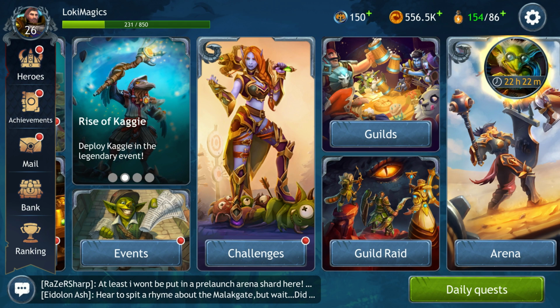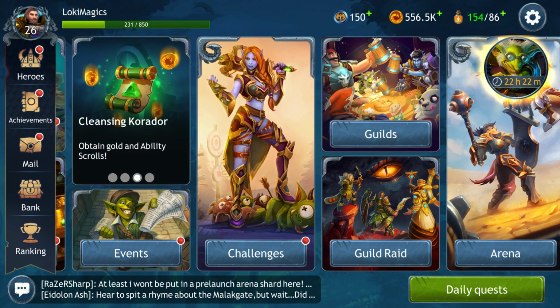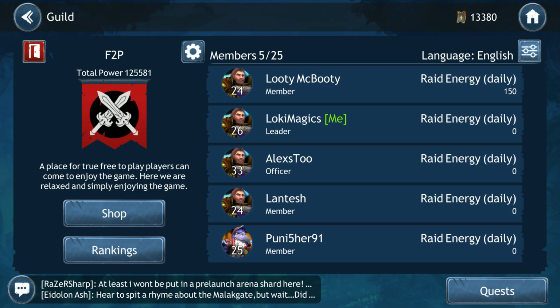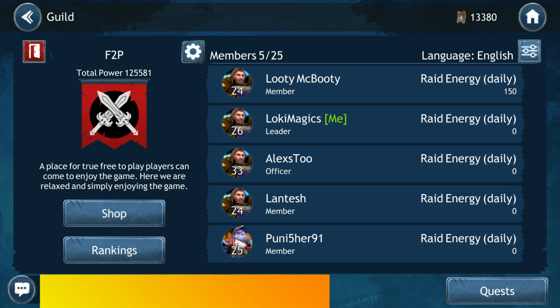All right, so this is my account. It has been free to play up till now. I haven't spent a single dime on this game. Not saying you shouldn't or you should, just saying this is my account. And I also have a free to play guild. So if you're interested in joining, please let me know and I'll get you in this guild.